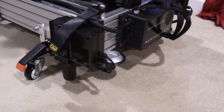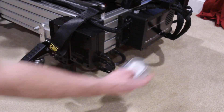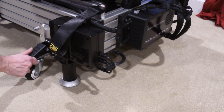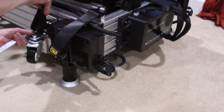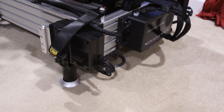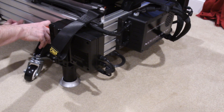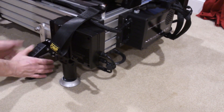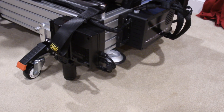Here's how it works in the back. Once again, there's a D-Box foot holder — put that underneath the actuator, drop, pull, and ready for action. In reverse, just slide it in, put this in there, bring that up, pull this out, put it in the little spot, and we're ready to go again.